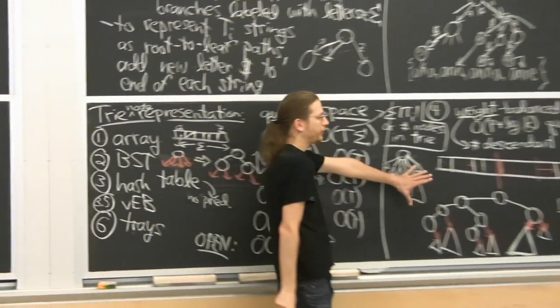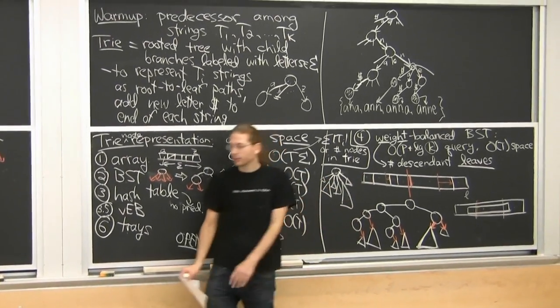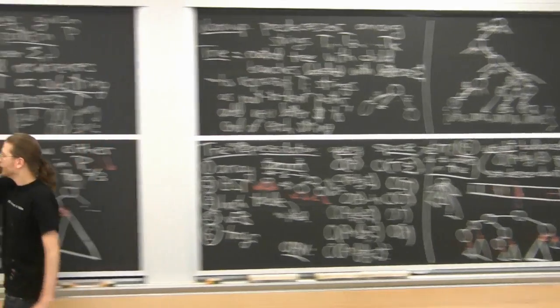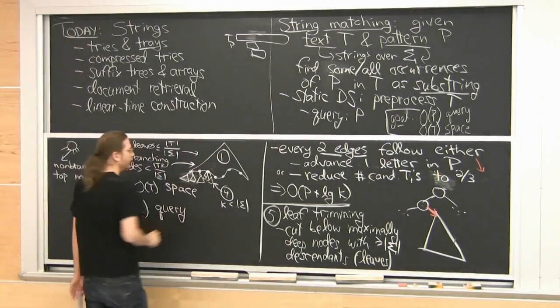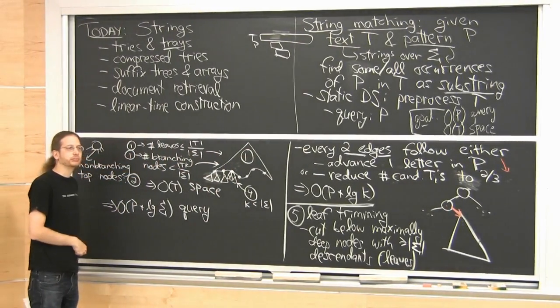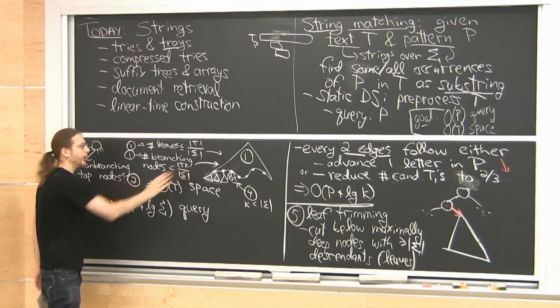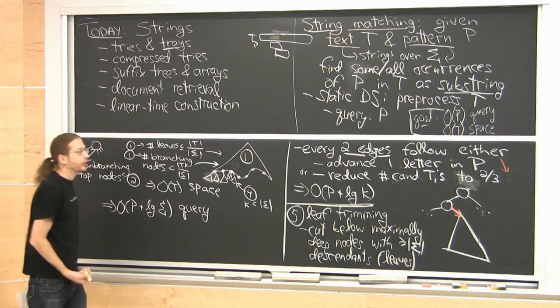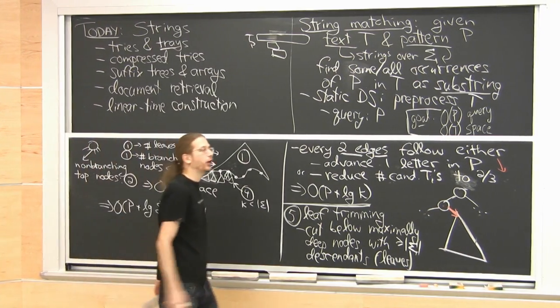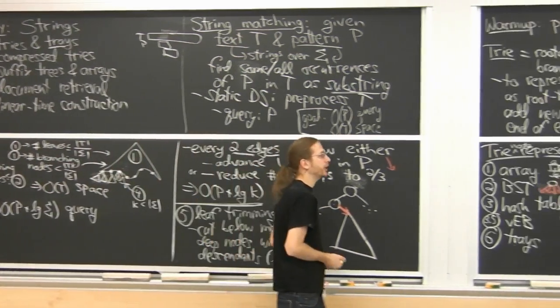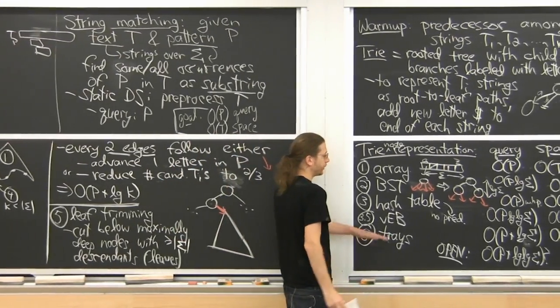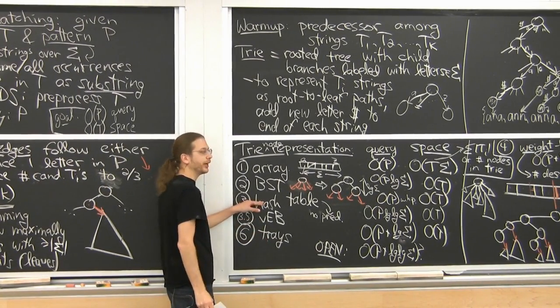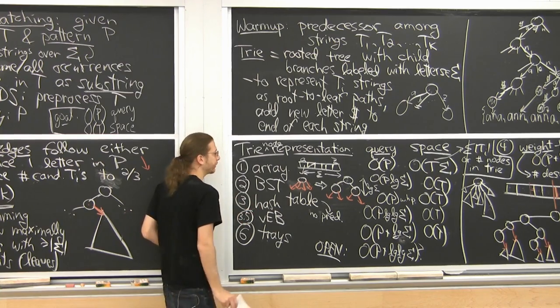Just apply weight balance, clean things up a little bit, but only do that at the leaves and everywhere up here, basically, except the non-branching nodes use arrays. So for the most part, arrays, and then at the bottom, you use weight balance. So this is how you ought to represent a trie. If you want to preserve the order of the children, this is the best we know how to do. If you don't want to preserve order, just use a hash table. So it depends on the application.